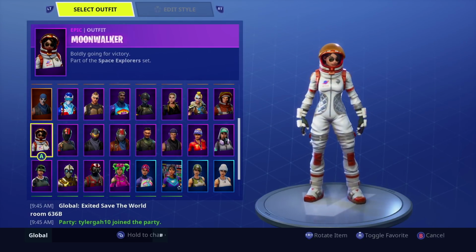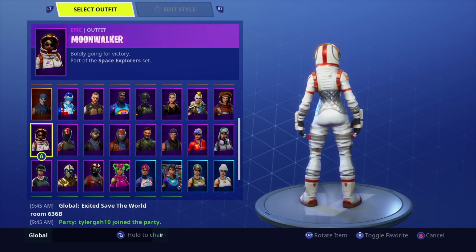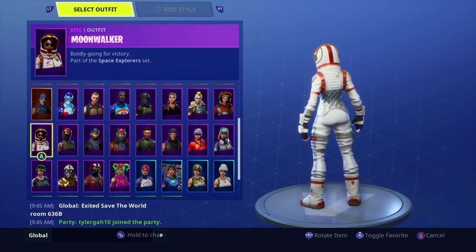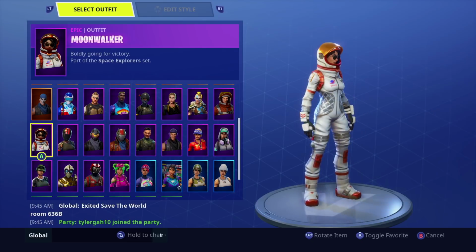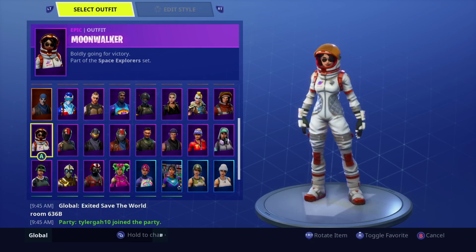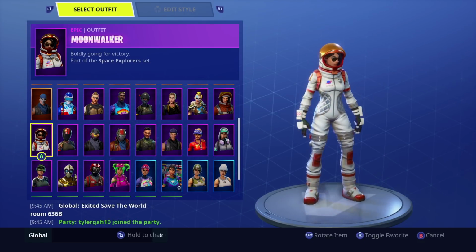I'm not really a big fan of the astronaut sort of looking characters, but the Moonwalker is an okay skin. I don't wear it at all. The only thing is the colour scheme. It just doesn't work. Like yellow, orange, white and grey, once again, just doesn't hit the nail on the head for me. Just doesn't look good. But it's an okay skin. It's okay, but the colour scheme just kind of lets it down.